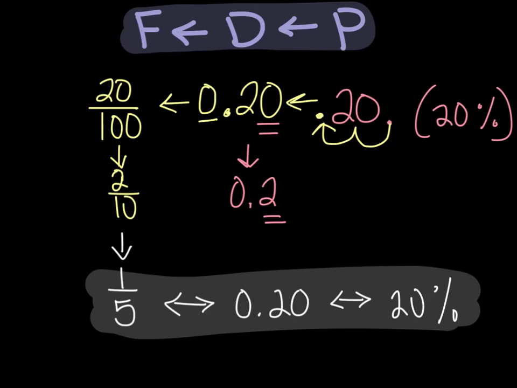If for some reason you need to convert from a percent all the way back to a fraction, you have to unfortunately go from percent to decimal first and then decimal to fraction. You can't skip from percent all the way to fraction without going through this step first. So take your percent, move your decimal left twice, and then say it out loud and write your fraction and then simplify.